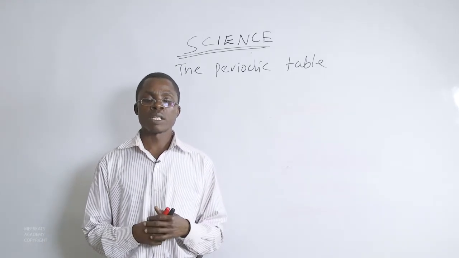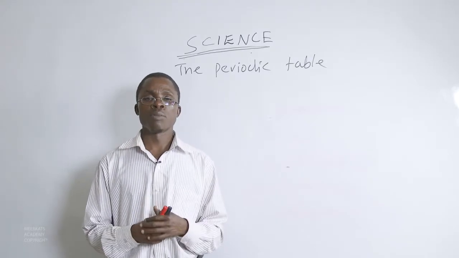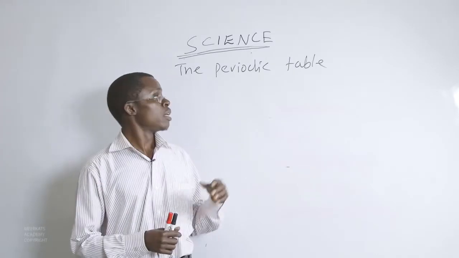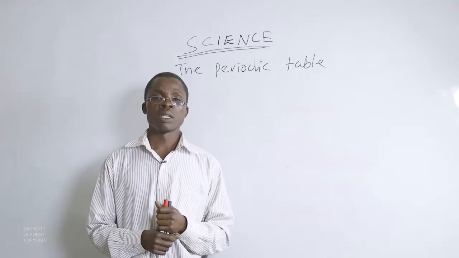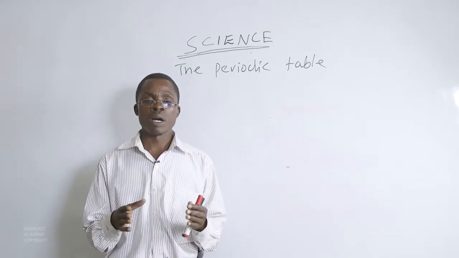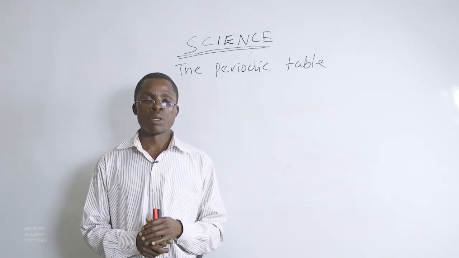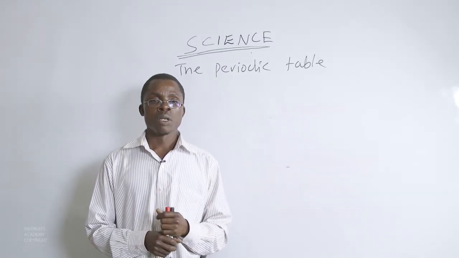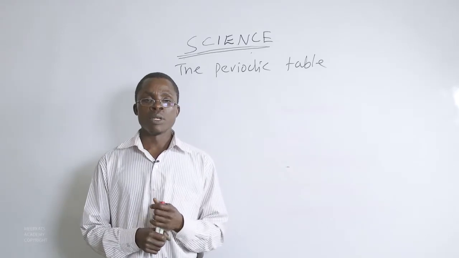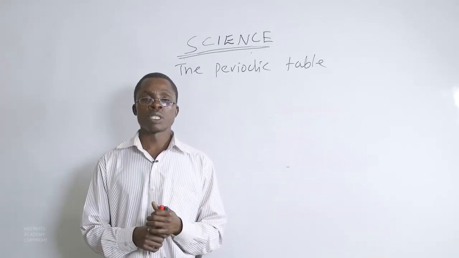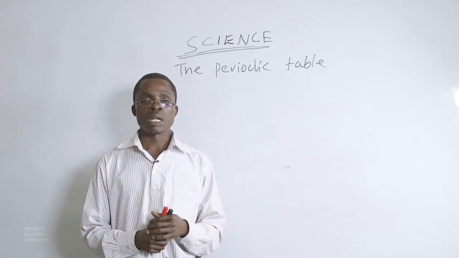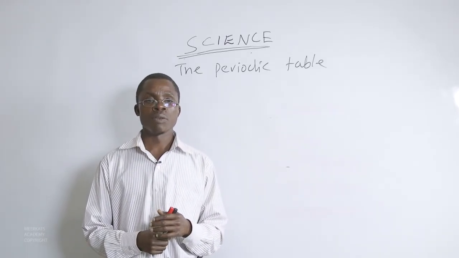You also heard the name periodic table in our previous science lessons, particularly to do with the chemistry part, where we were looking at some scientists on how they were developing the atomic theory. You realize that there's a very big scientist who was the first one to look at this case of the periodic table, and that is Dmitry Mendeleev.